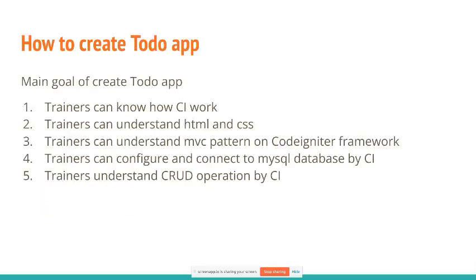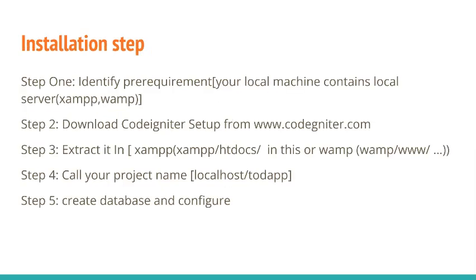How do we create a to-do app or CRUD app? The main goal of creating this app is the CRUD operations, the first one being create. Viewers of this tutorial can understand how to work with CodeIgniter, understand HTML and CSS, and understand the MVC pattern in CodeIgniter. The trainee can configure and connect to a MySQL database, and can understand CRUD operations in CodeIgniter.